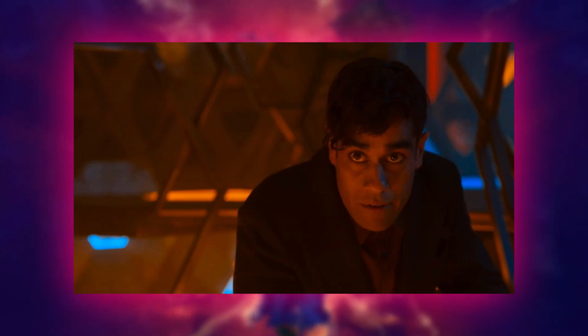You can also see behind him he's on the steps, and behind him where there would usually just be the wall, there's a blue light coming from it, so it looks like there might be an actual corridor there leading to other bits of the TARDIS, which we haven't seen before in this era, which would also line up with the rumours that we're going to see the TARDIS wardrobe in this story. So I think that's very cool and exciting, and it's slightly annoying that we're only getting to see this in her final story, but I do appreciate that we are actually getting to see it at all.